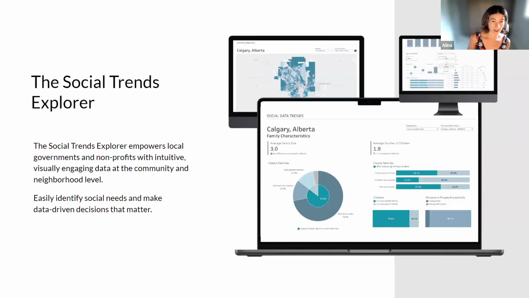Absolutely, you can go do this yourself. You can hire your data visualization specialist. You can hire people to do the data crunching for you. Absolutely. So the value proposition is not that it's new data. The value proposition is that it's all been packaged for you and is beautiful and ready to go, if you will. So the whole point here is that we're bringing that data to give you that visually engaging insight of what's happening in your community at that neighborhood level, but also in comparison to other communities in your country and in your province as well.